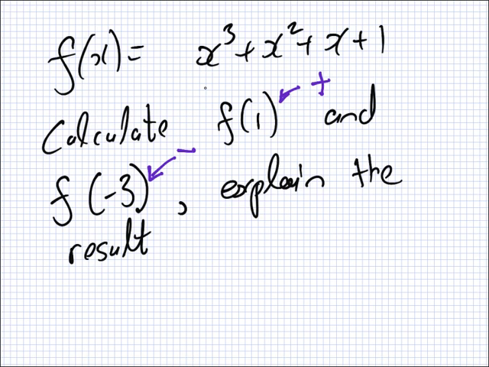What does that tell us about the cubic? Or, what can we know about the behavior between minus 3 and 1? Something must have happened between minus 3 and 1. What do we think? You don't need to write anything. f1 is a positive number, 4 actually, and f of minus 3 is a negative number when you sub it in. It doesn't really matter what it is. But the fact that one of them is positive and one of them is negative tells us something has happened, or there is something between the two answers.